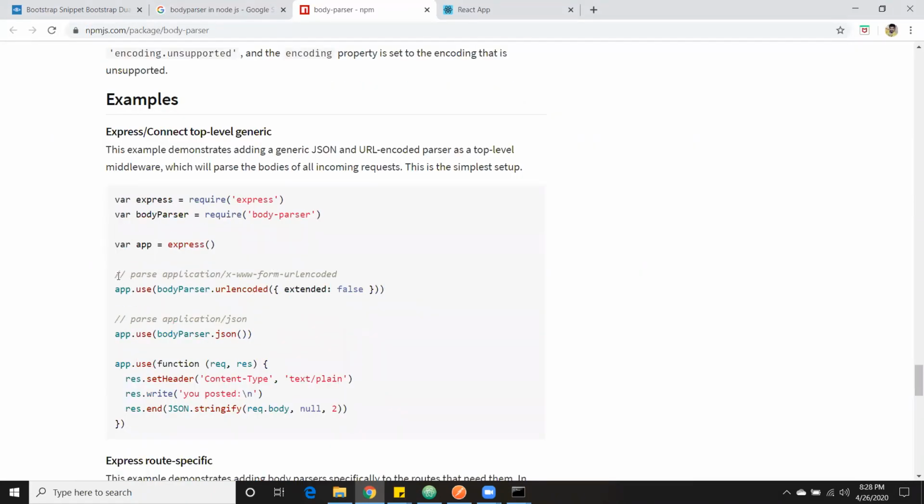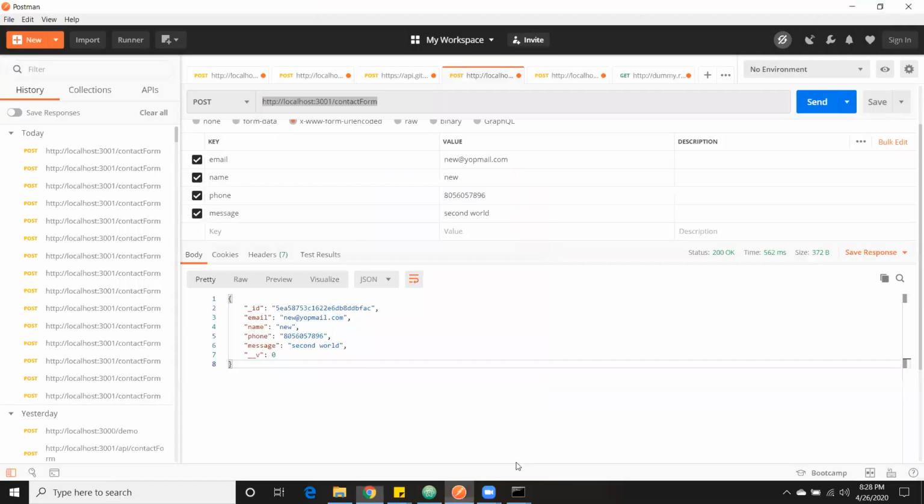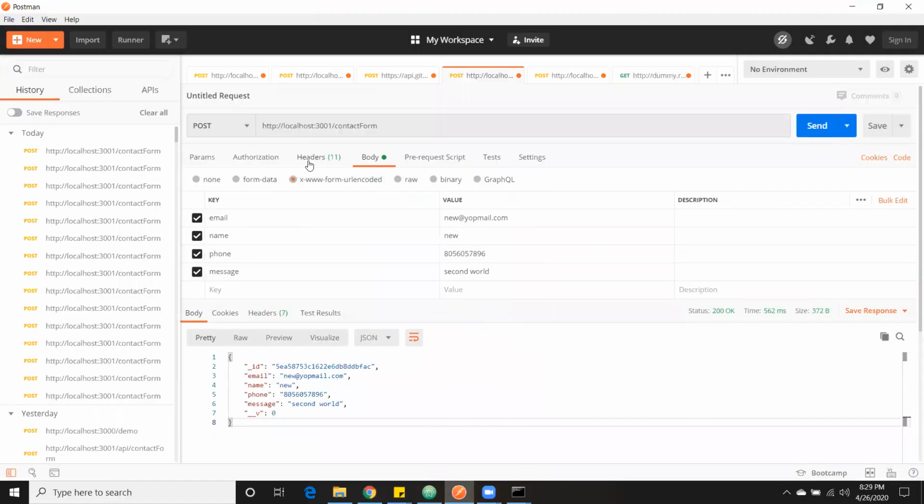Actually, the content type is application/x-www-form-urlencoded. In the sense, whenever we are posting our API data from any third-party packages, we need to use this one. I'm going to show this application here.